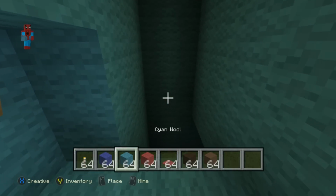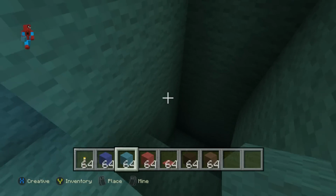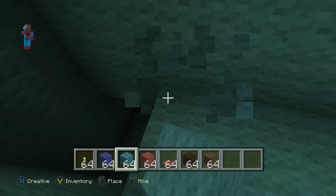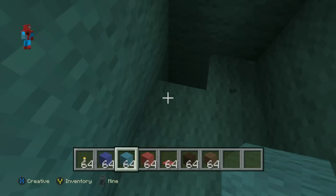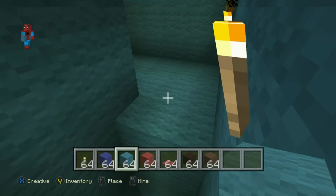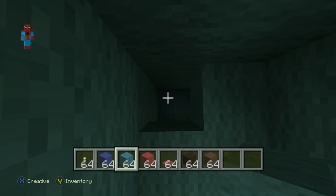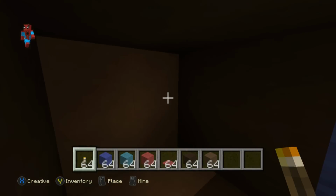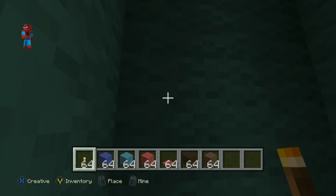And in the hip area, we're going to want to make a floor. So we want to make a floor in the hip area, but what we want to do is leave one block open here. So once you've broken up here, you want to make the rest of the floor, except you want to leave this block open down here. And the reason for this is this will give you access to Mario's back leg. And this is going to be a room all by itself.